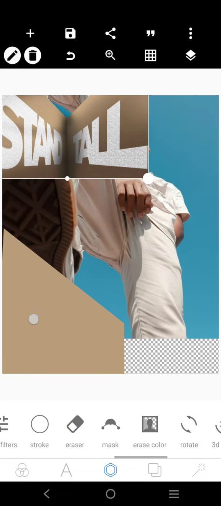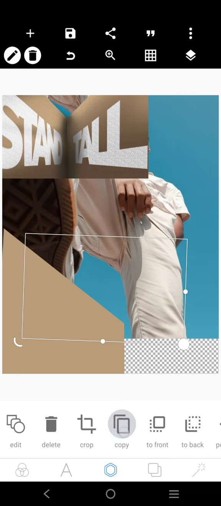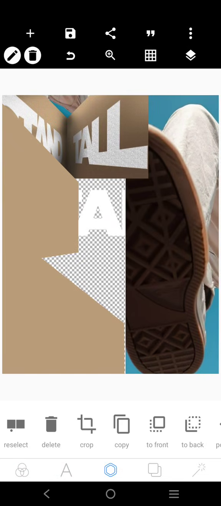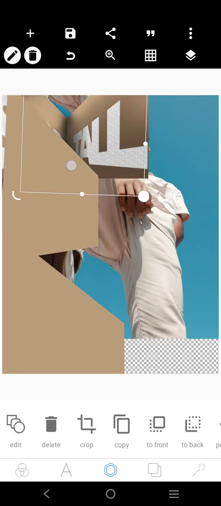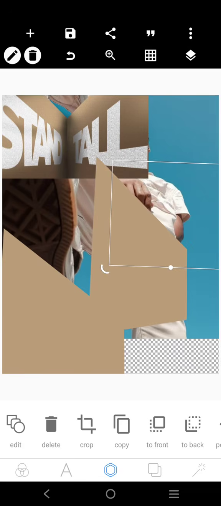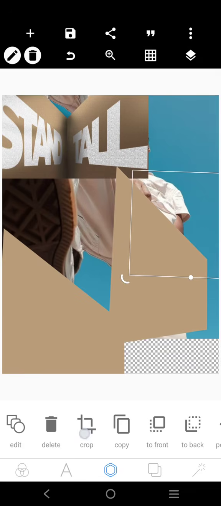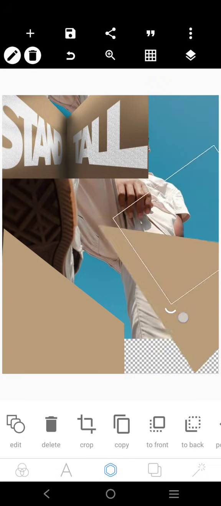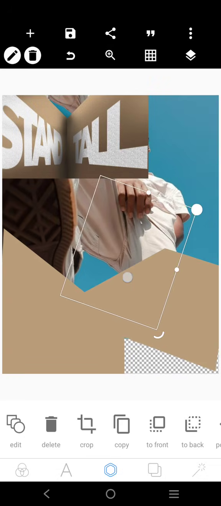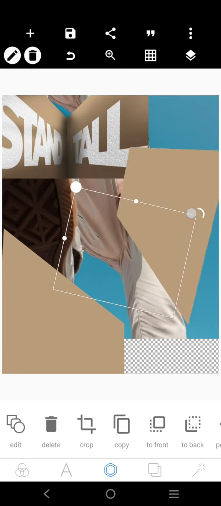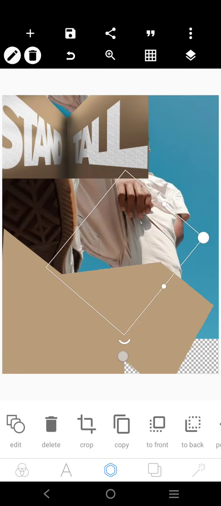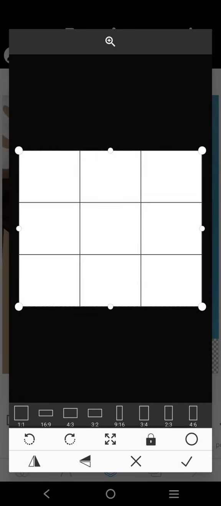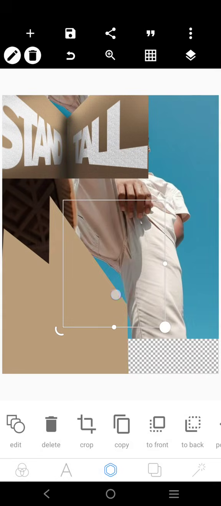Okay. So if we have something like this, we just need to copy it and then come here and do this. If we do that, this is what we're going to get. So we are now going to try to rotate it. Let's see. I'm trying to rotate it.